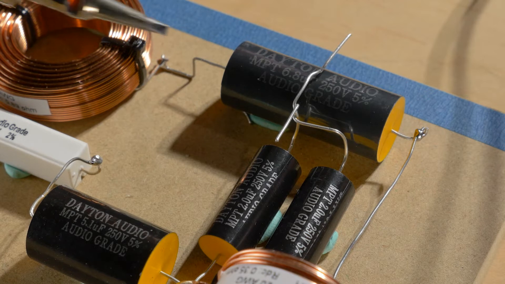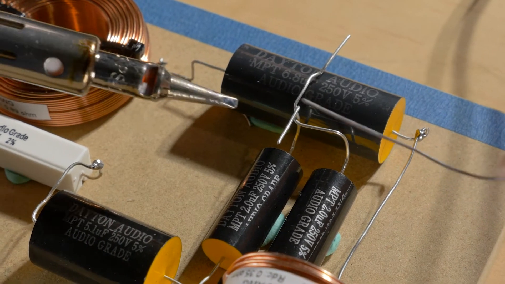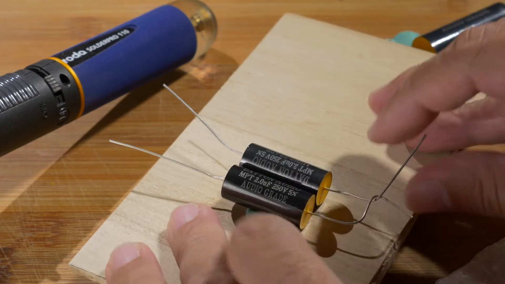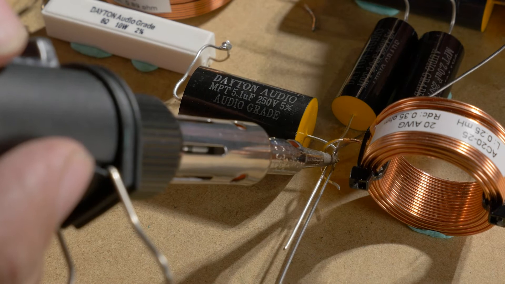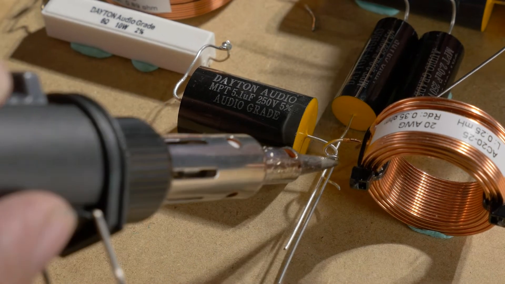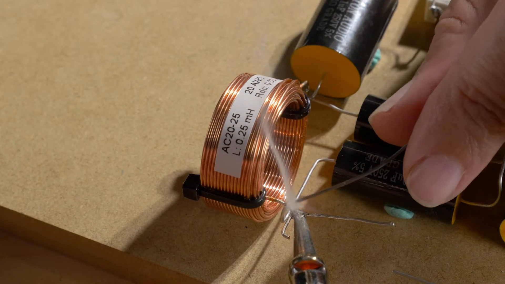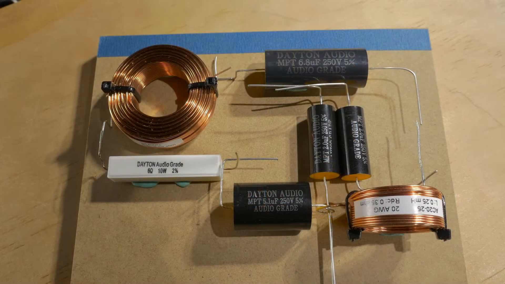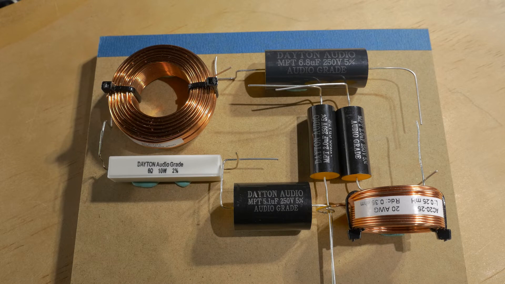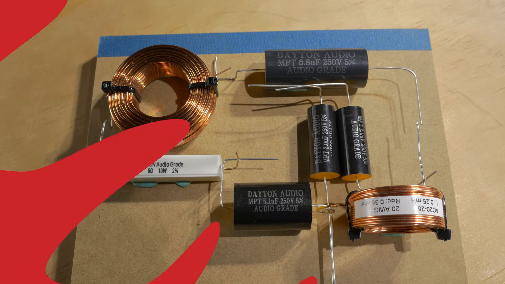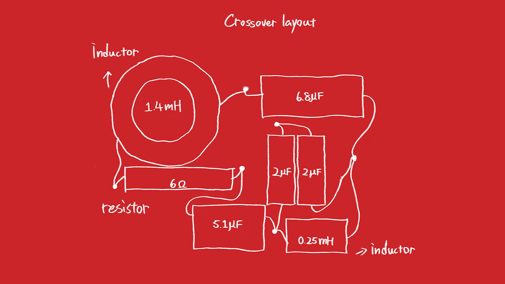One of the rules of point to point soldering is don't bend your component legs directly at the edge of your component. You always want to go out just a couple of millimeters just to relieve a little bit of stress there. It's not necessary to do more than just two twists of the component legs together. The thing that really makes the connection there is going to be the solder and just making sure that you have good solder joints. The layout that I came up with is identical to the layout that is in the C-Note build manual, only laid out a little bit further apart. Hit pause on the video, copy my layout, and we will go build a C-Note crossover.